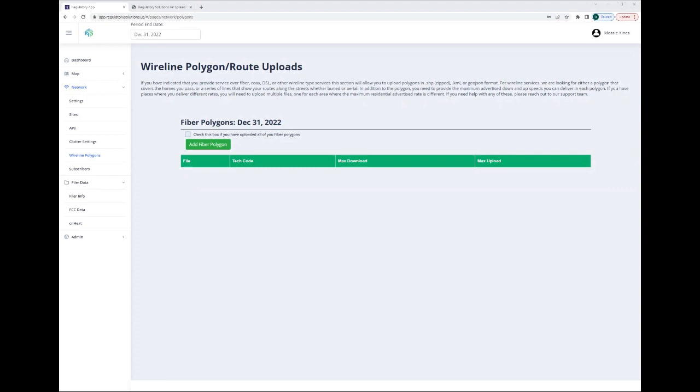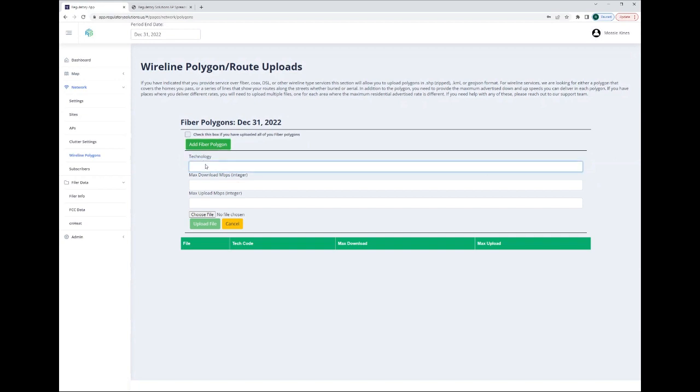You can also create these on the map now. You can actually draw them in our map, and we'll go over that later in this demo. But if you already have your polygons or routes, you can just bring them here. You're going to add this, and it's going to want to know your technology. If you're fiber, you've only got one choice here: optical carrier fiber.